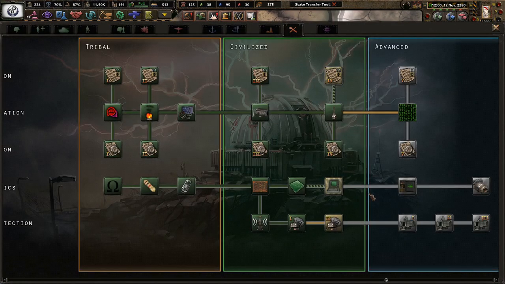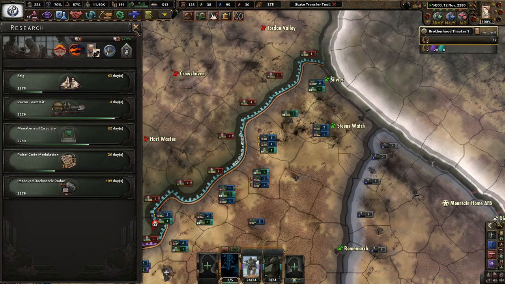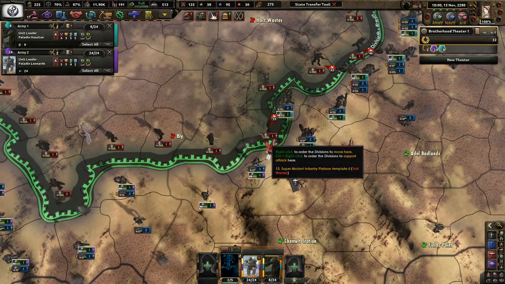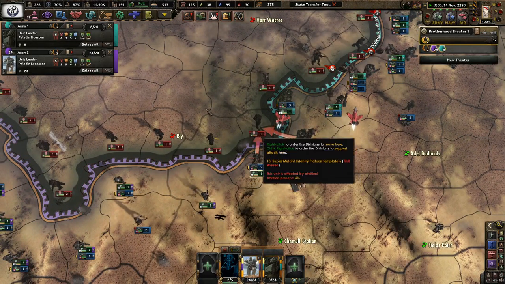Side channel attack. Very good. Let's grab some more radar because we can, even though we should probably be improving our industry. I should probably not neglect that. Probably. Help our allies out.